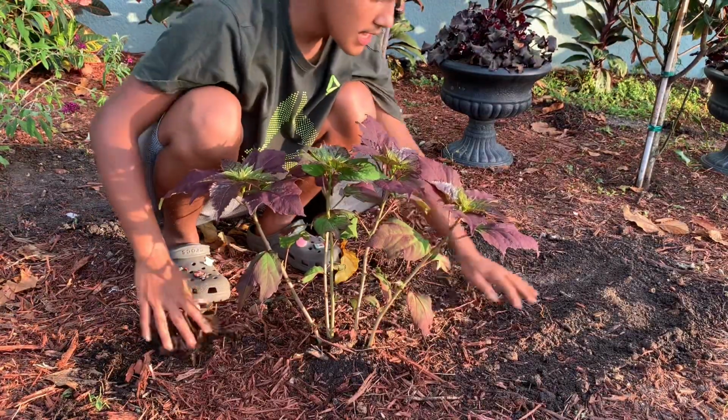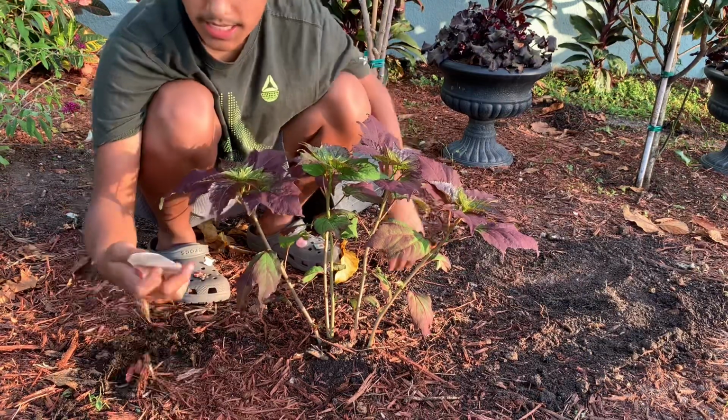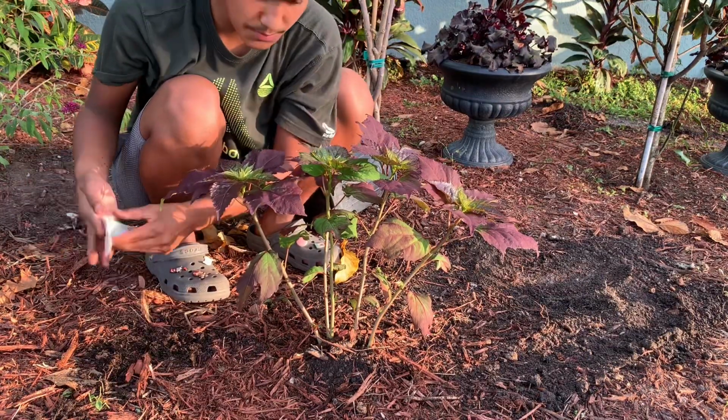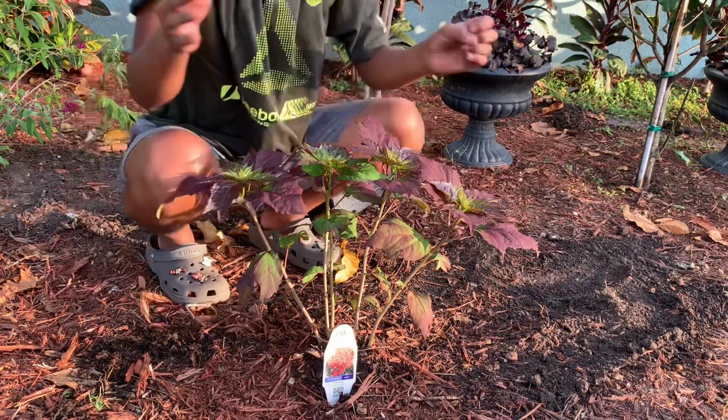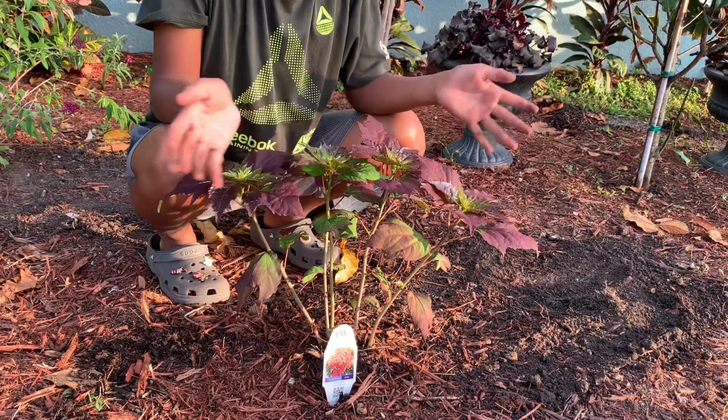Super easy to plant. I love this plant, absolutely, and I know you guys will too. Such a beautiful and amazing plant. So now let's go ahead and discuss care tips.